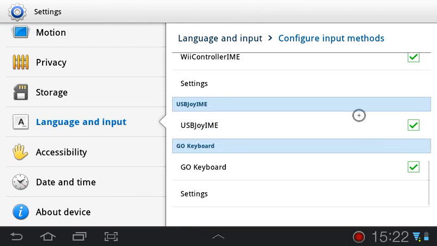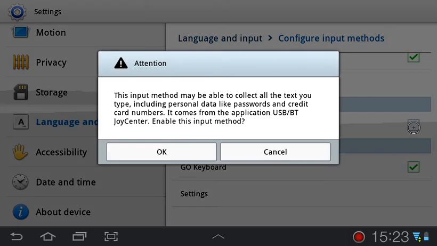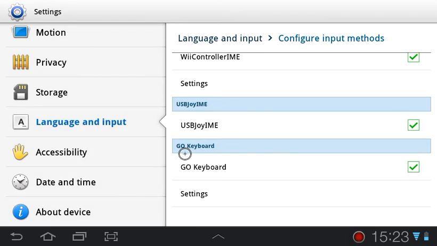So you're going to want to make sure that this one is checked, and it gives you a warning that should frankly be removed because it's sort of like crying wolf, but just select OK.